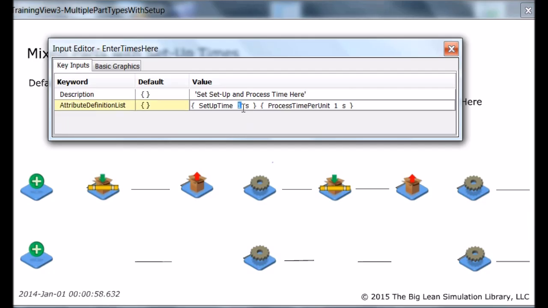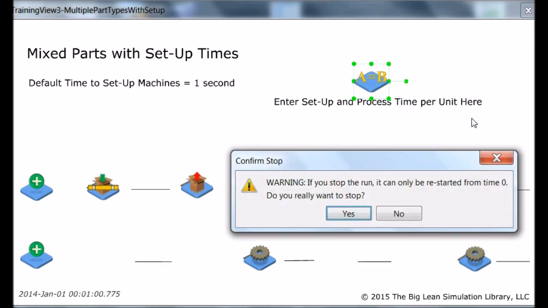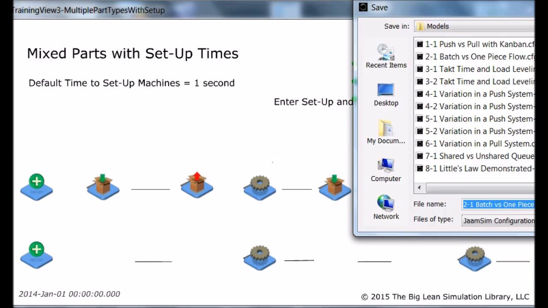So if you want to give it say a half a second setup time, and you want to give it 1.5 second processing time per part, you could do that. One thing to note, just hit a different line or make sure to hit enter so that it registers, and then you close it, and then if you rerun it, it'll run with those new times next time you start it. So I'll let you go ahead and try different things how you want.